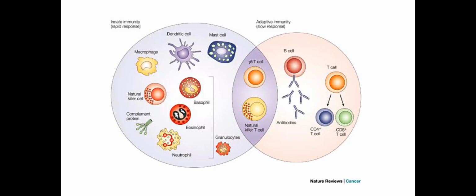Now, in terms of function, only B cells and T cells, which are lymphocytes, and also natural killer cells, which are lymphocytes too, are adaptive immune system cells, and they recognize a specific antigen. On this other side, all together, these cells do not recognize antigens. That means this is a more primitive system, and this is a more sophisticated system, right? B cells make antibody. T cells have an antibody-like structure, the so-called T-cell receptor. They are not the same, but their principle is quite similar.